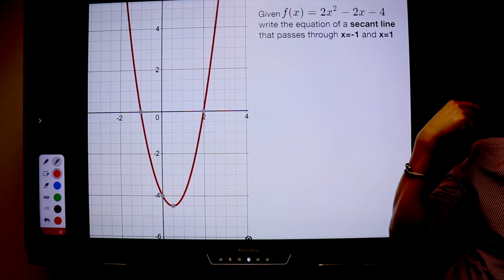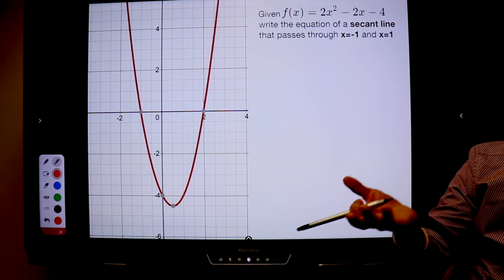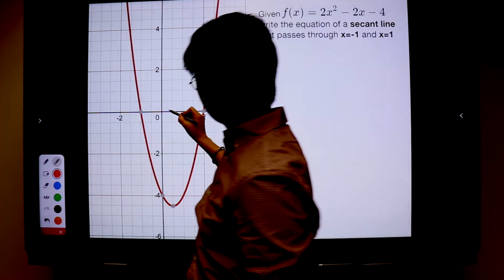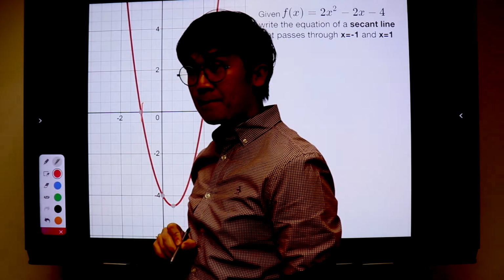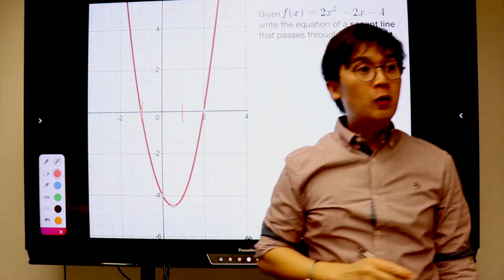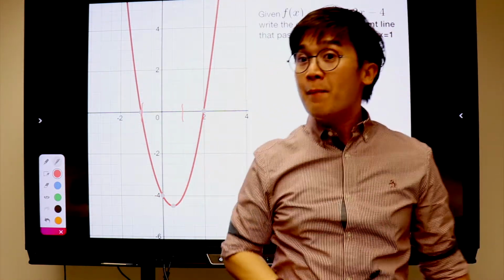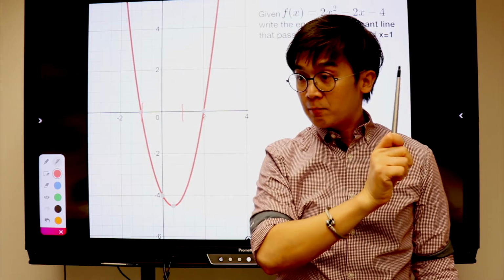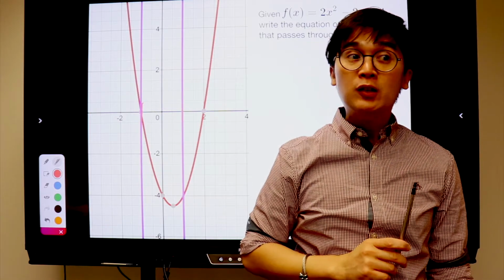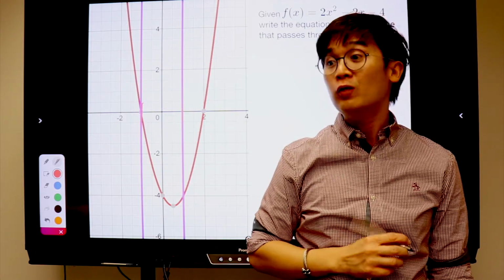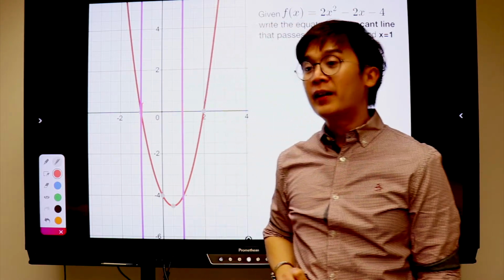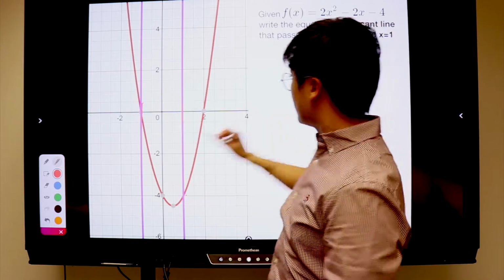The difference from example number 1 is that in example number 1, I gave you the 2 points explicitly, right? And we know that x equals -1 is somewhere here, right? And x equals 1 is somewhere here, right? And we know from last week that x equal to a number is a vertical line, right? Boom, boom. Those are the 2 clues that you have. But you need to produce a secant line that passes through those 2 lines. So how are we going to produce that? Point. Yes, the point of intersection of those 2 lines right there.